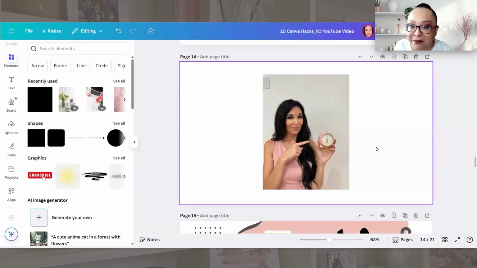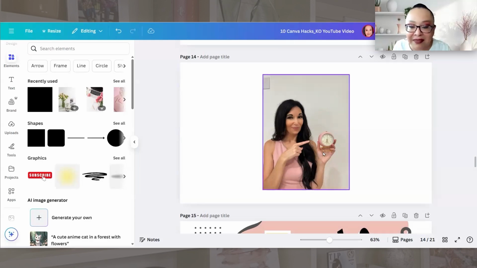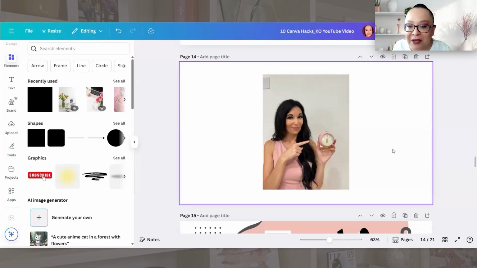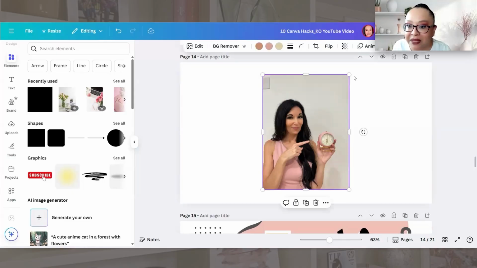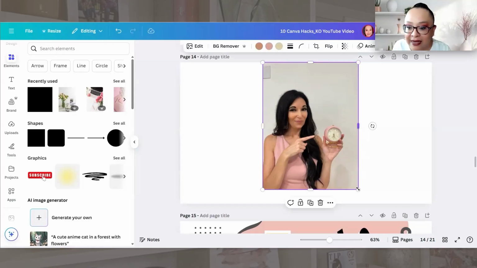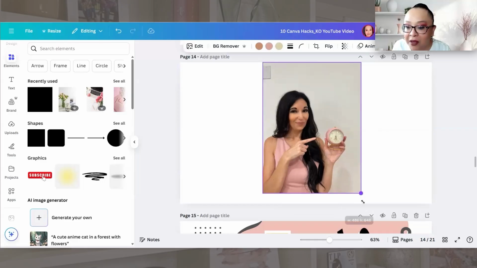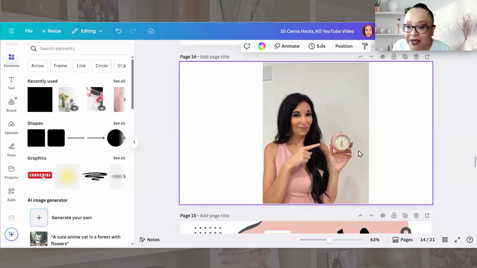Okay, so for the next tip, you can get super creative with this one. The things you can do with this are just endless. I have a picture of Kimberly here, and let's say I need a picture of her pointing at something, but I don't want her pointing at a clock. That's just a little too random. I want to post a morning post with this picture, and I want her to be holding a coffee mug. I am going to replace this clock with a coffee mug.